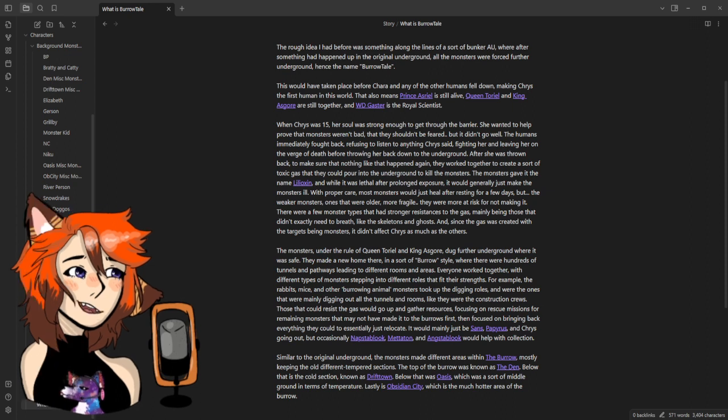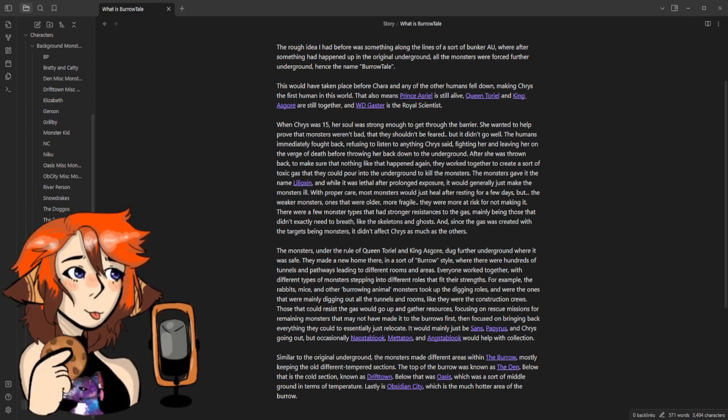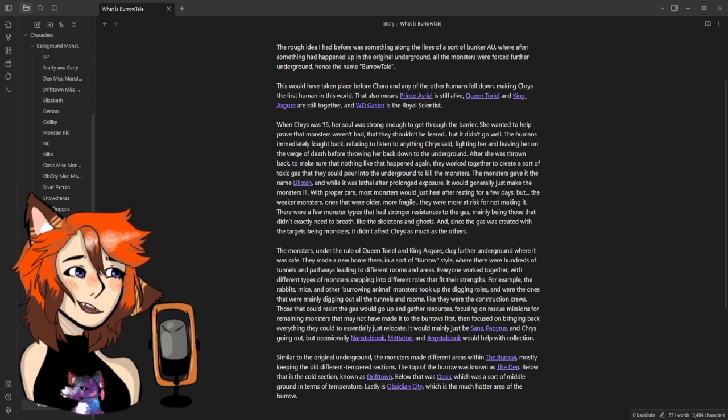And after fighting her, they ended up kind of leaving her on the verge of death. She was about to die, but before that, they threw her back down into the underground to essentially send a message.